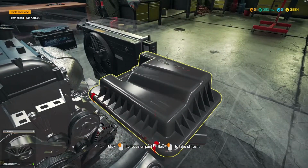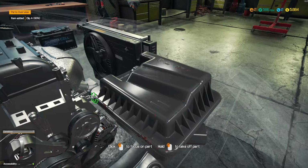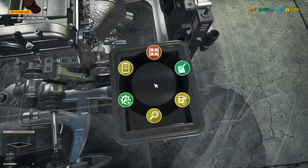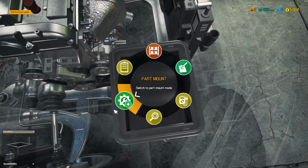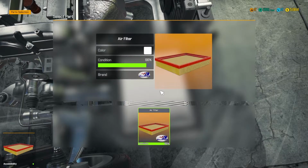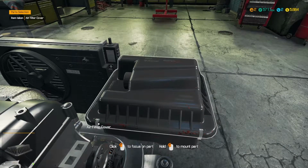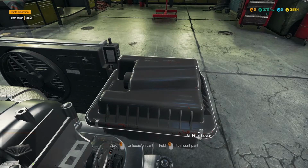Okay, there are probably issues with the air filter and the oil filter. I just changed the oil filter with the fuel filter. So air filter. Oh, it looks brand new. But it's not. That's not it. So let's place the filter back. Okay, the one and only filter I can place. I think I'm gonna have to take the engine out. I think that's my only possible solution to the problem.